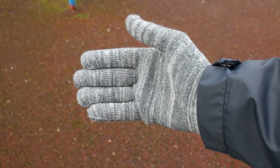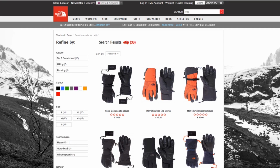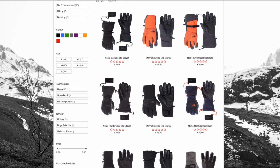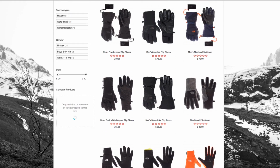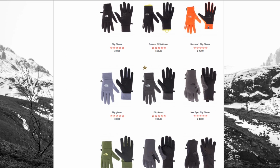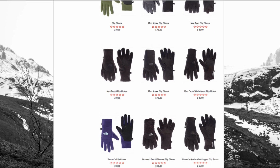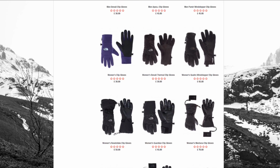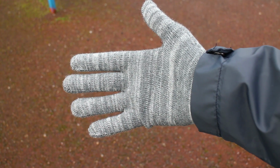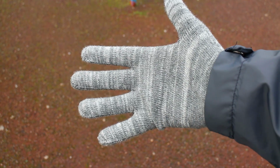Now, if you have got more money to spend, I would suggest looking at the North Face E-Tip range of gloves. These offer much better warmth, and they also offer grip on the palms as well. So if you're rocking a metal or glass phone, then these are much better and offer you that extra level of security over these cotton ones. If you're on a stricter budget, these might be okay. If you've got a little bit more money to spend, then I would suggest looking at those.